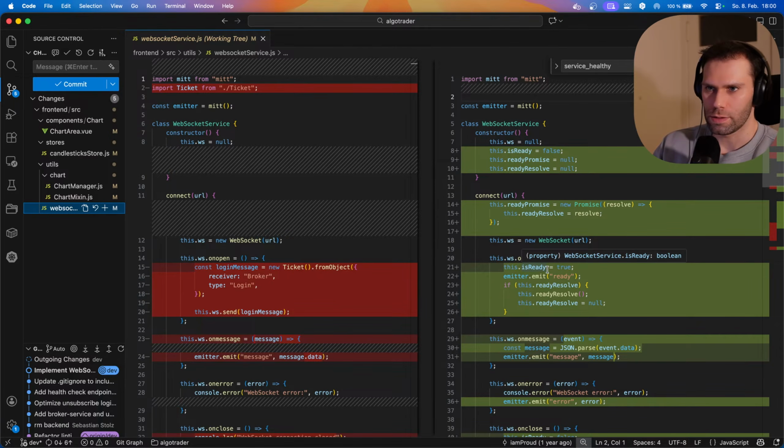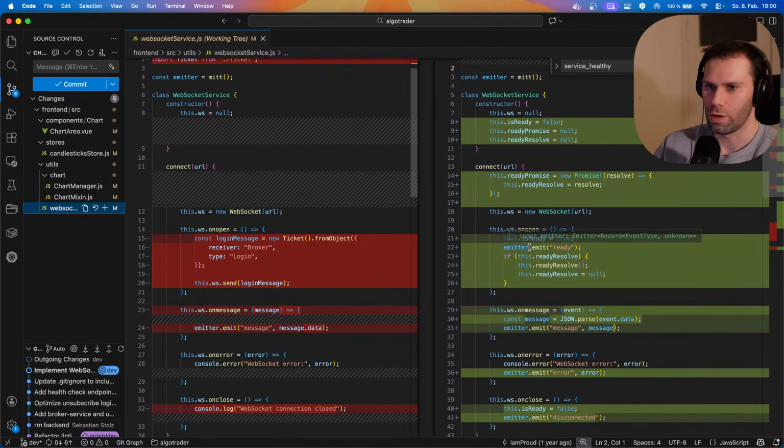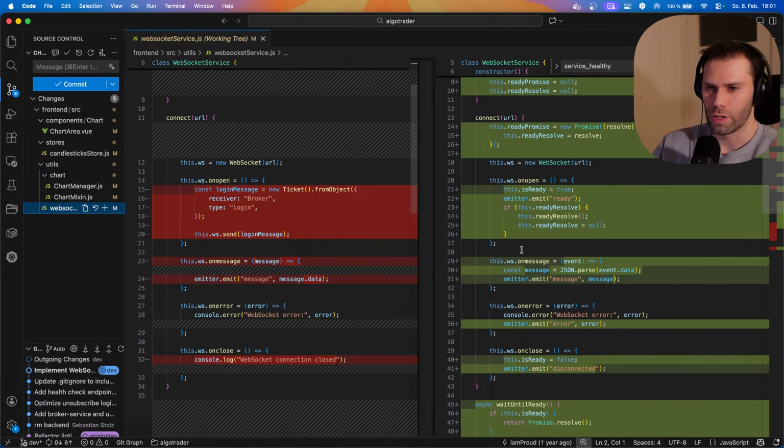But then moved to Redis Streams, which now has the main data streaming functionality. The WebSocket service is now pretty much just the communication with Redis Streams and the front end. No connection to other services anymore.